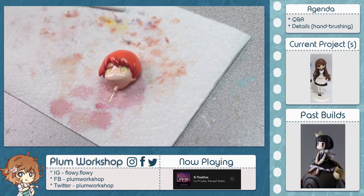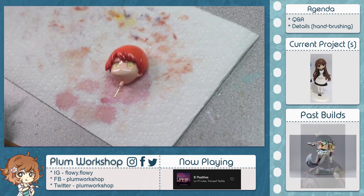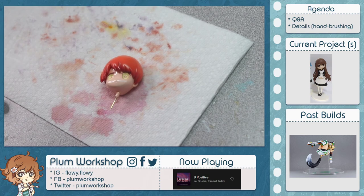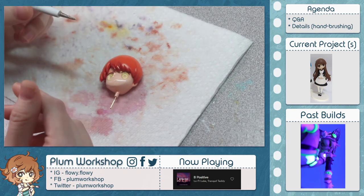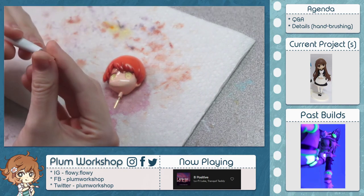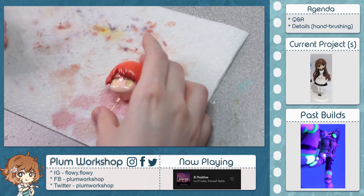And let's see. Do I ever have issues picking up paper towel debris using paper towel to dab your paint from? Yes, all the time. Kind of when I'm about to deposit the enamel thinner onto my kit, I make sure that there's no fuzzies on it. So occasionally you may notice me grab it and look at it and then kind of go like this. That's probably because I've found a paper towel fuzzy.